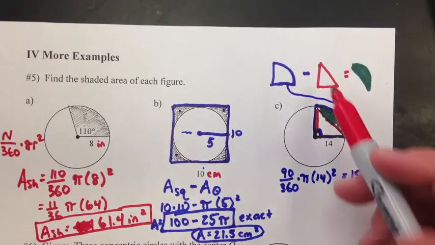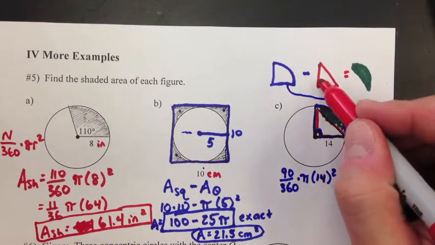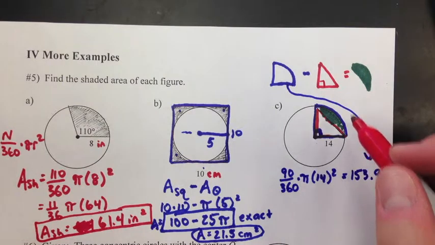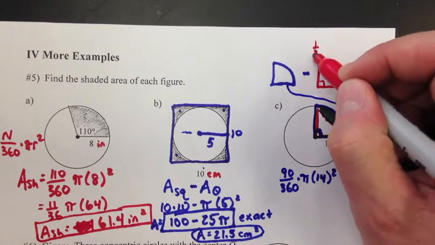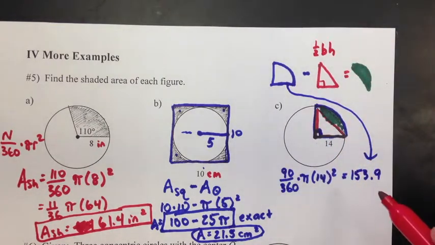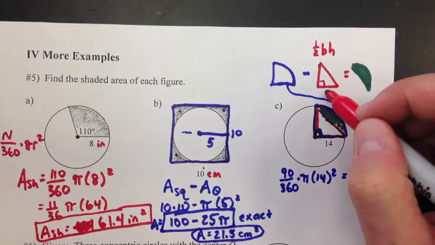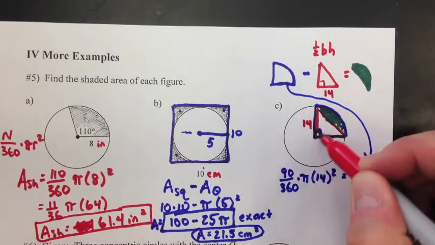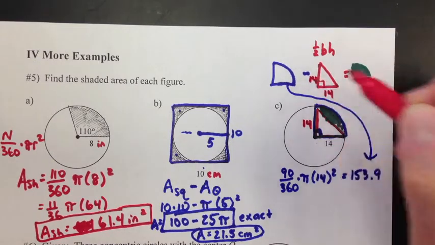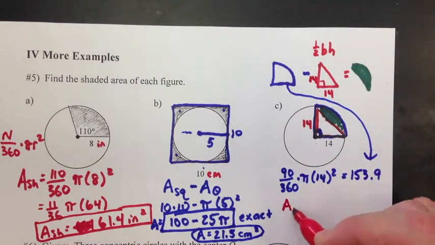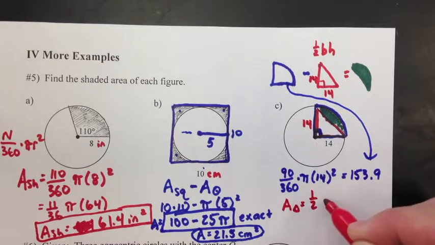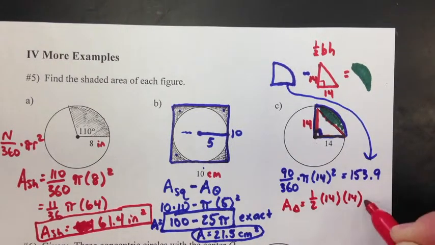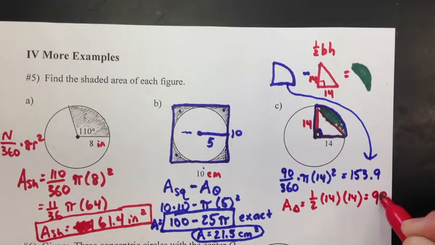Now we also need the area of the triangle. The triangle, this is a right triangle. So area of a triangle is 1 half base times height. The base in this case is 14. And the height is another radius. These are both radii. They're the same. That's 14. So the area of the triangle is 1 half times base times height. And if I multiply that, I get 98.